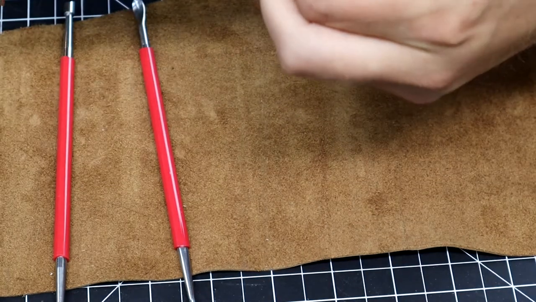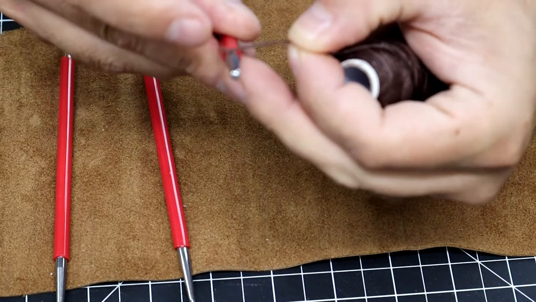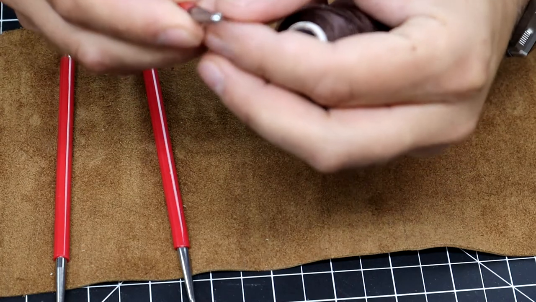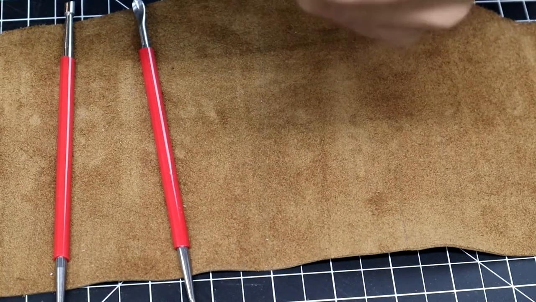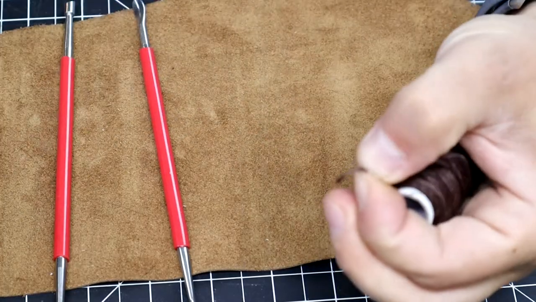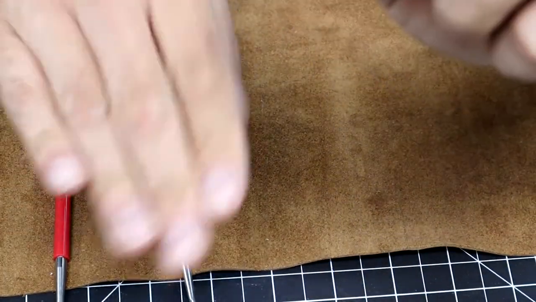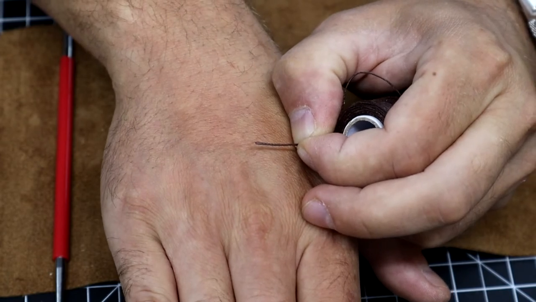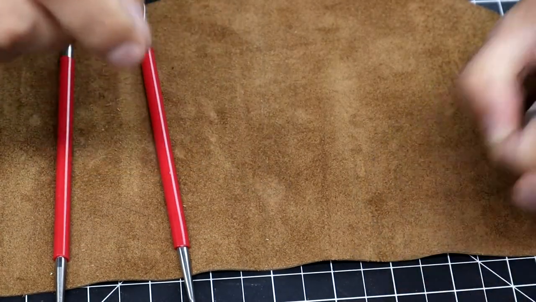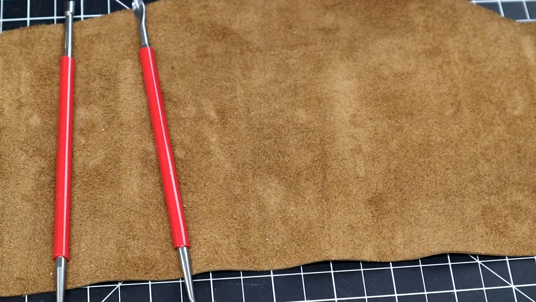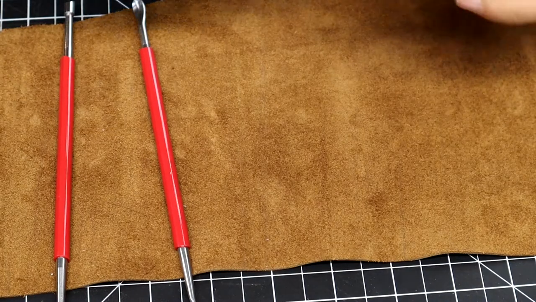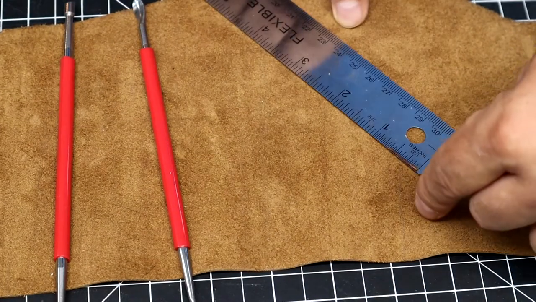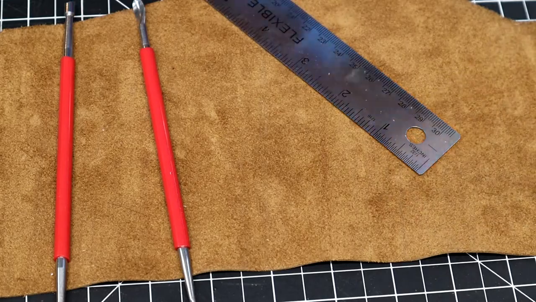So all I'm going to do right now, and the easiest way to do this, is use a piece of thread on the metal. Wrap it around, get that point where you're going to cut it, and this is going to give our thickness for how wide we need our leather. So I'm going to cut that off on my mat. Now that I have my little piece, I can actually go to a ruler and get a proper measurement.